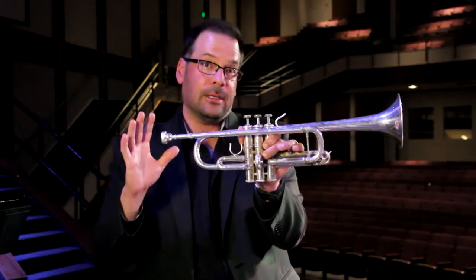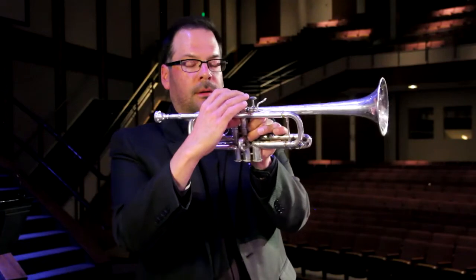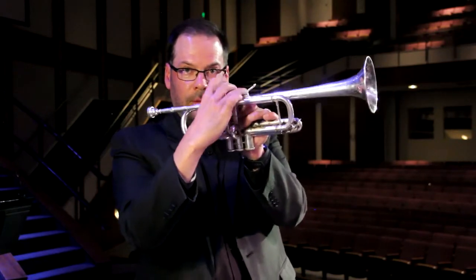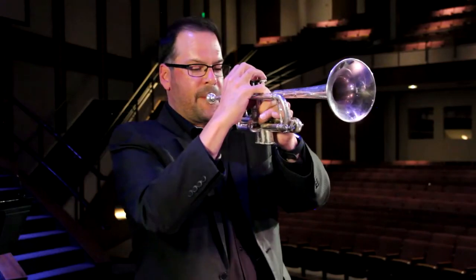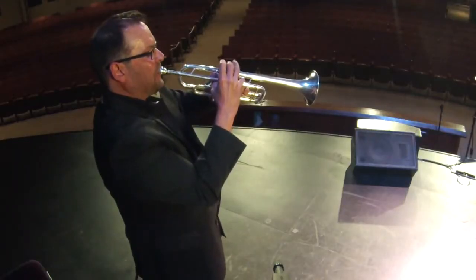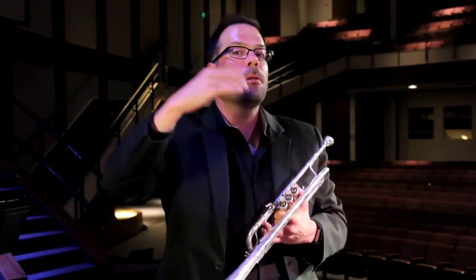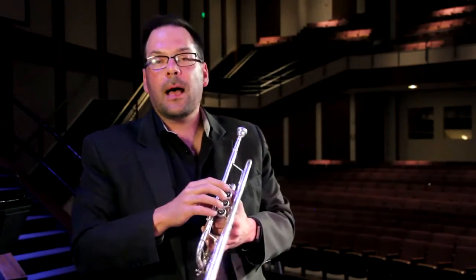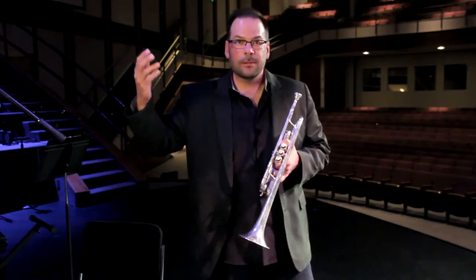I have seven different positions or valve combinations on this trumpet. Open, two, one, one and two, two and three, one and three, and one, two and three. Now I'm able to hit all of the notes in between. We call that chromaticism. Within the brass family, the trumpet is known as the soprano instrument of that family, meaning we are playing the higher notes, right? The tuba is playing the low notes.